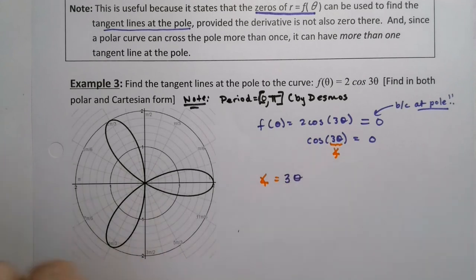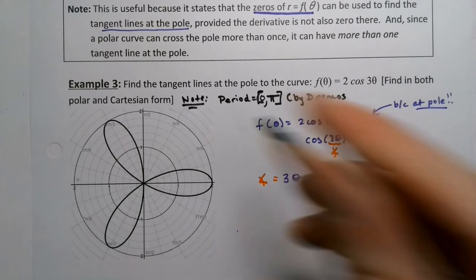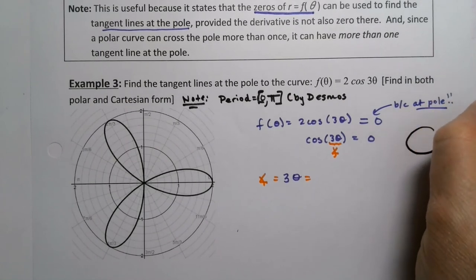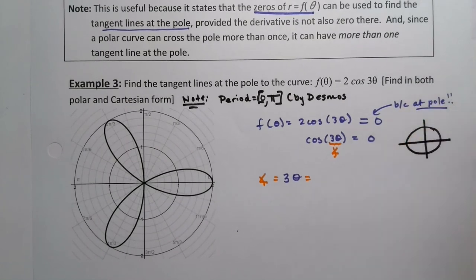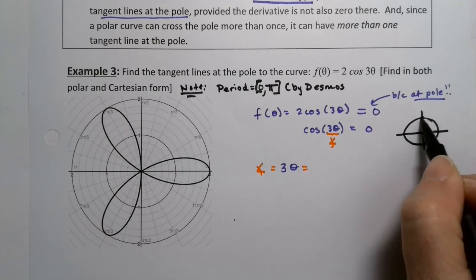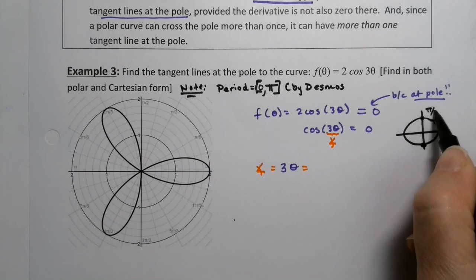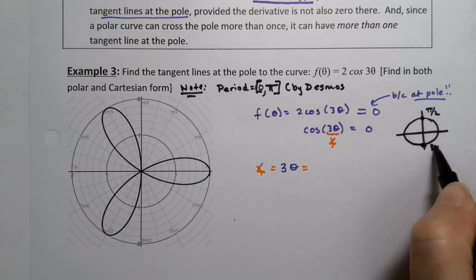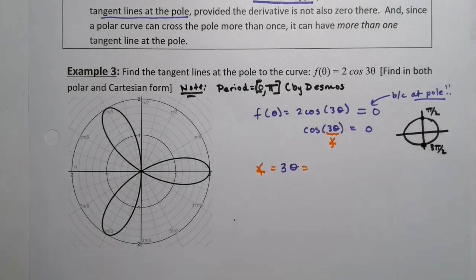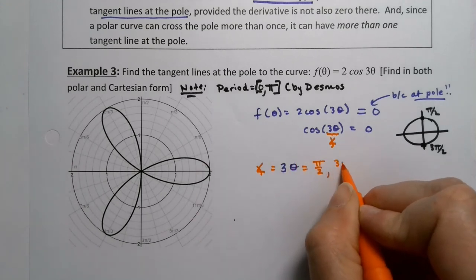What are some angles that have a cosine equal to 0? So if you think about your unit circle, for once I'm going to draw it, right? So on the unit circle, where's the cosine equal to 0? Well, cosine is equal to 0 up top and down below, right? Pi over 2 and 3 pi over 2, right? And so on. Okay, so this would happen at pi over 2, obviously, 3 pi over 2 for sure.